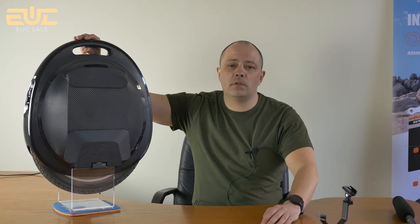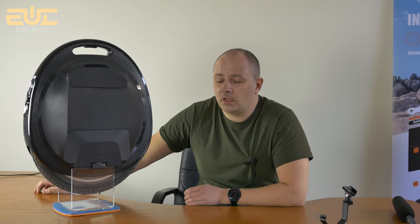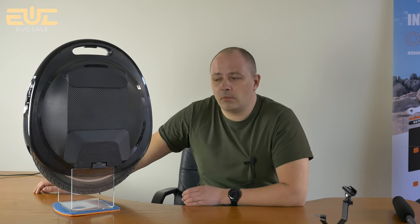After that, the second generation came to the market last year, and some needed updates were done, like the motor kill button and the built-in speakers inside the wheel. All these updates were necessary for the riders, and this was really nice, and we keep selling these wheels a lot. It had quite good building quality, and no big issues were found from the beginning. It was just a working machine for everyday use and in every condition.